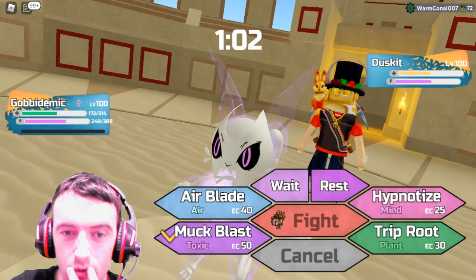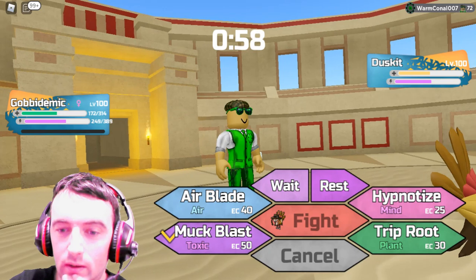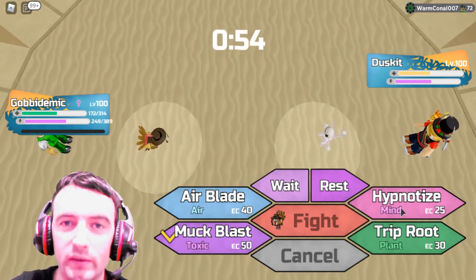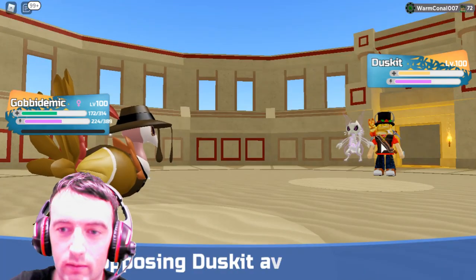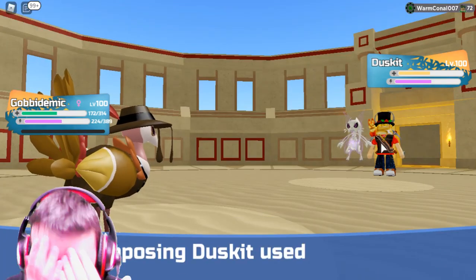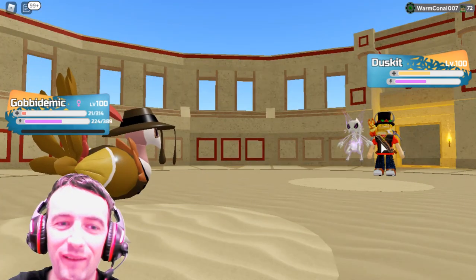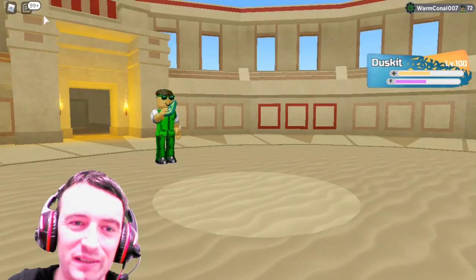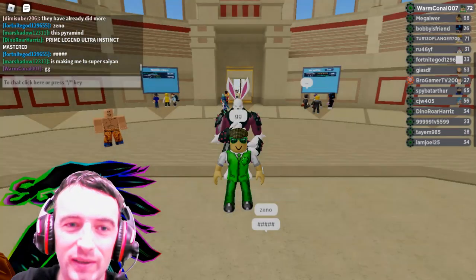Oh, choices. It's not gonna be enough. It won't be. I'm gonna have to hypnotize. I'm risking it on a hypnotize here. Oh no! The air blade wouldn't have took him down, so I'm gonna GG. That teaches me for being a troll. That teaches me.